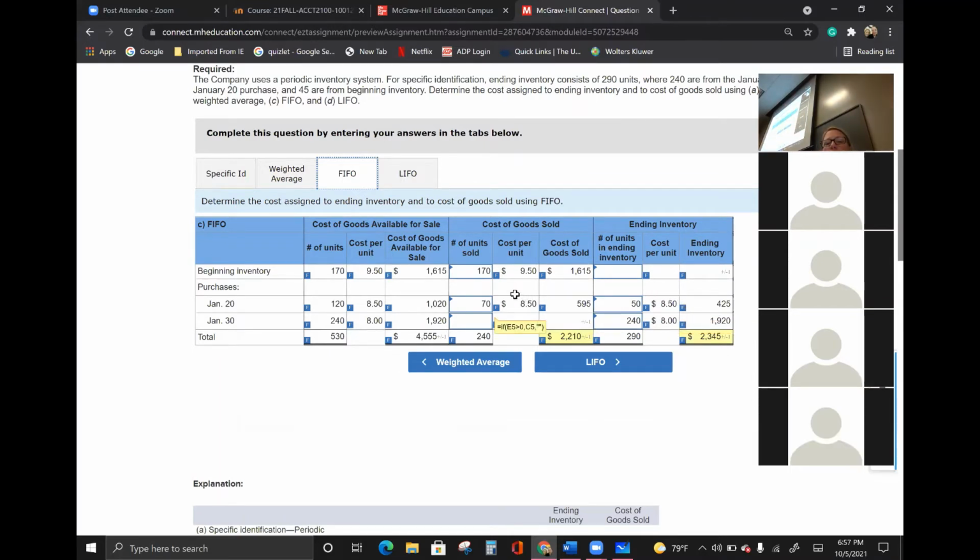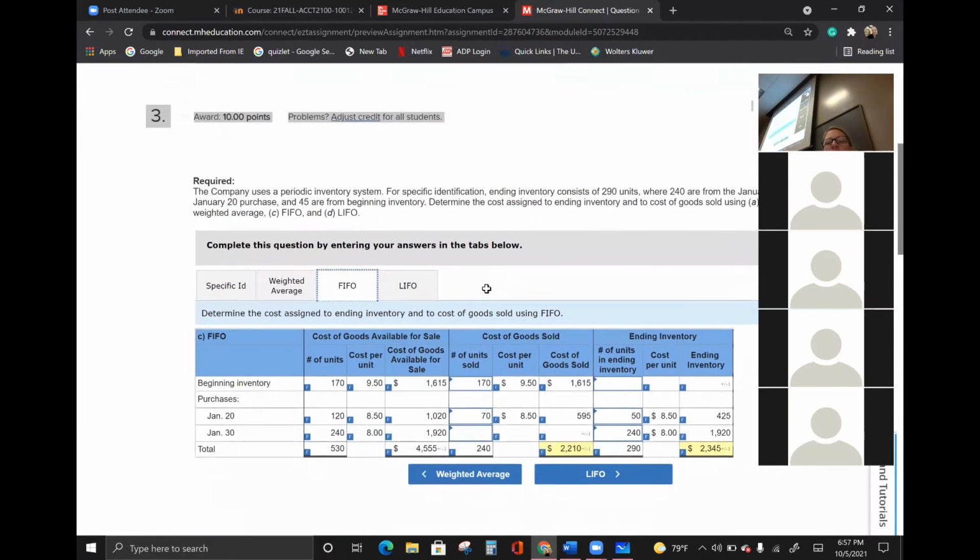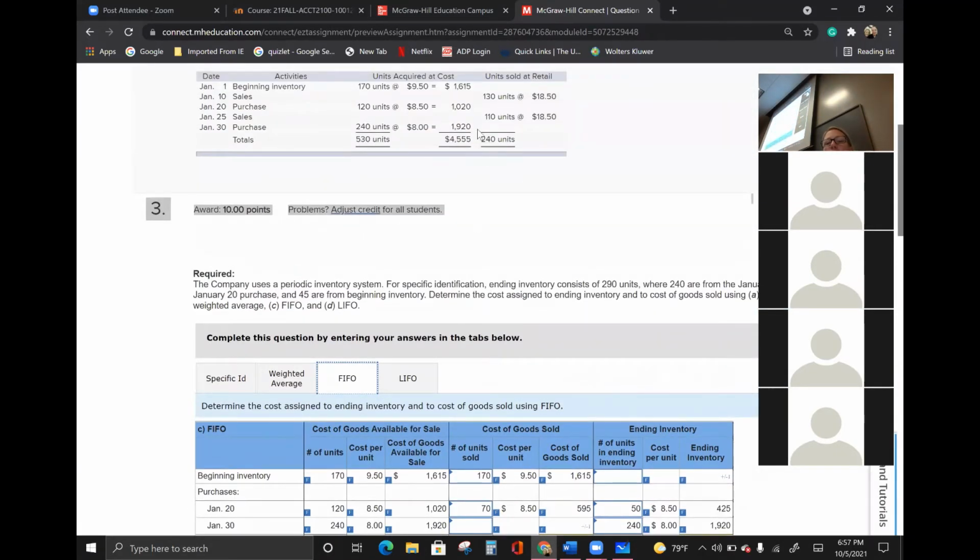Where does it say that you sold 70 on the question? Okay, so it tells you that you sold 240 units total. And we're going to go back to the first batch that we have, and I'm going to sell all those first. So I just sold 170 units out of the 240 units. So I'm just taking the difference between the 240 and the 170 to come up with how many I have left that I've sold. It's not telling you that. You have to calculate it out.